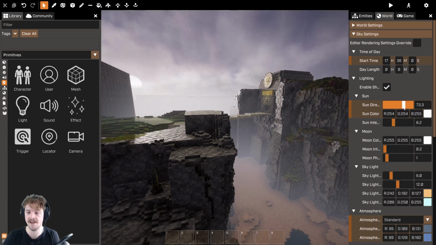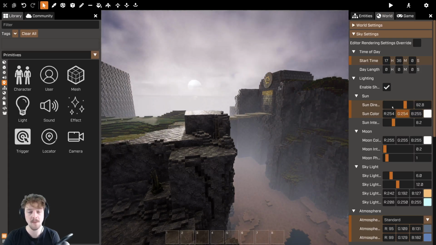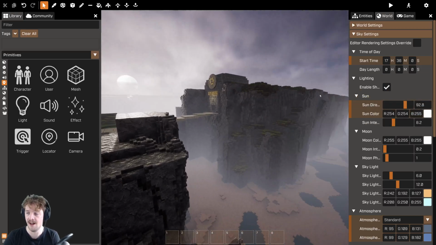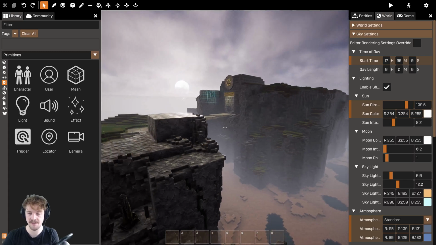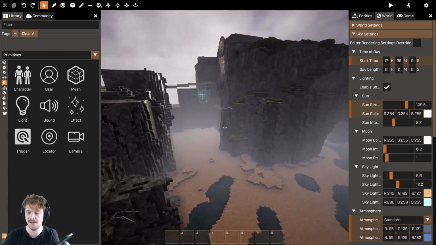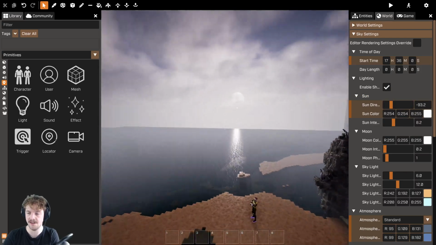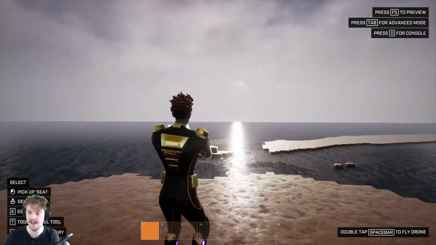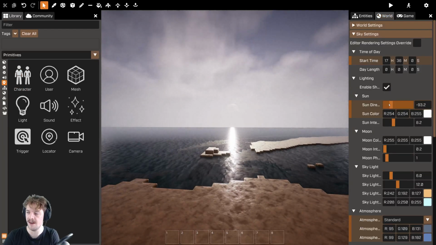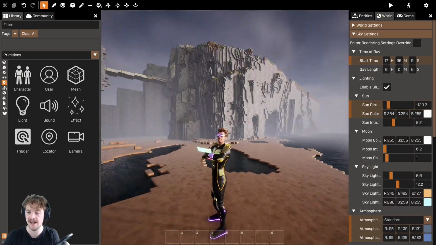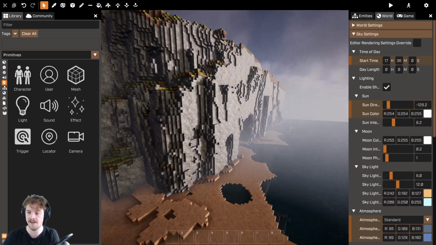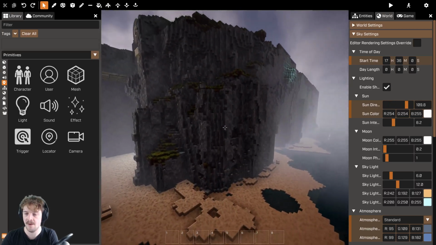So you can see that the sun is moving left to right, and we're essentially changing what's north, south, east and west. We're changing the direction of the sun. So I wanted the sunset over here because I thought it looked quite nice and it casts some nice shadows, but equally it could be quite cool to have the sun setting over the landscape in that direction. So yeah, that looks quite nice too. So you can fiddle around with the sun direction, and that changes the shadow. So notice now, whereas this was a dark rock face before, it's now illuminated by the sun. So I'm going to turn that back to how I had it before.